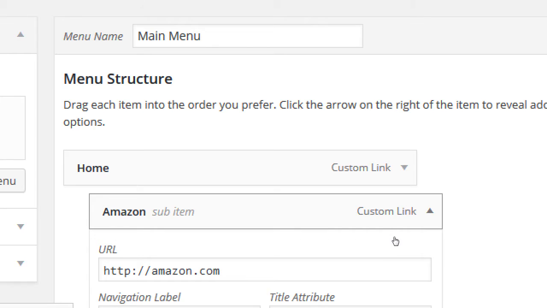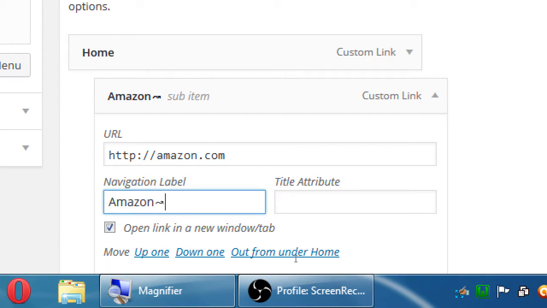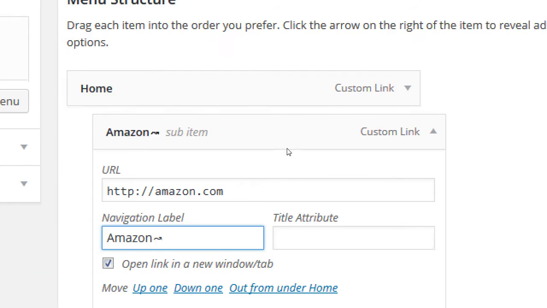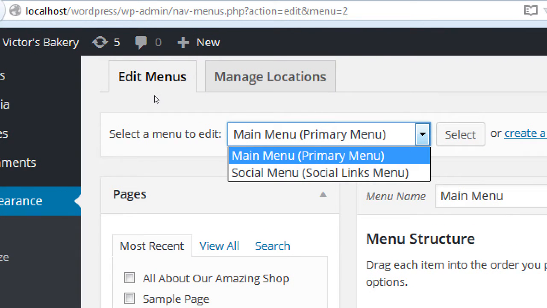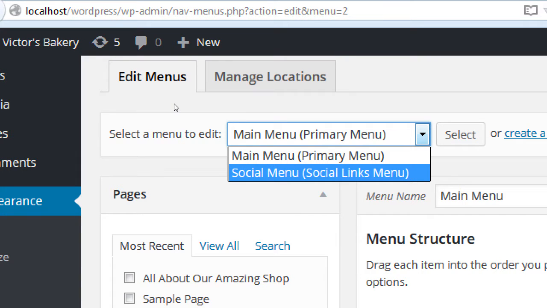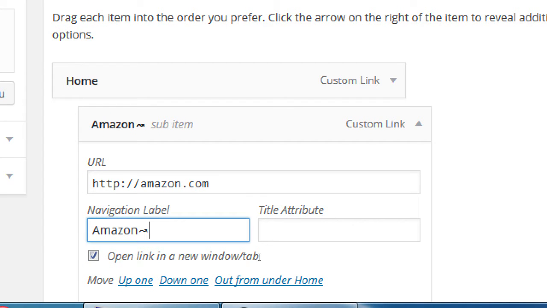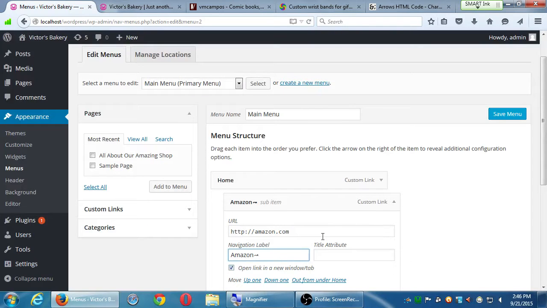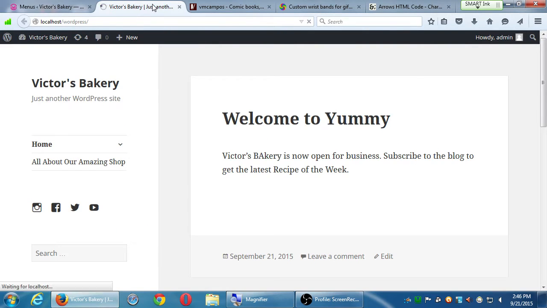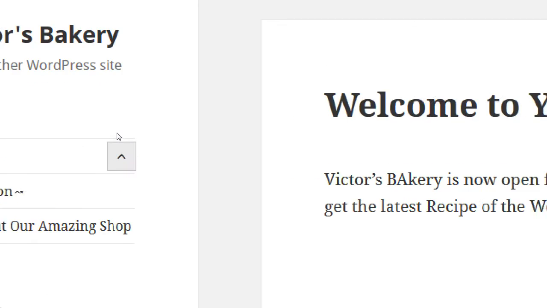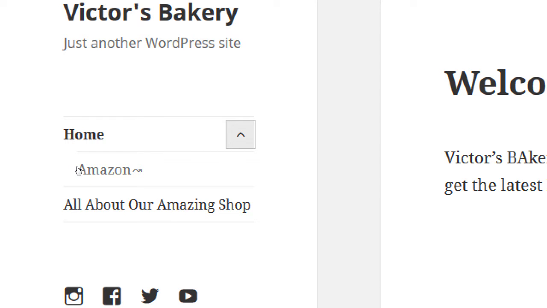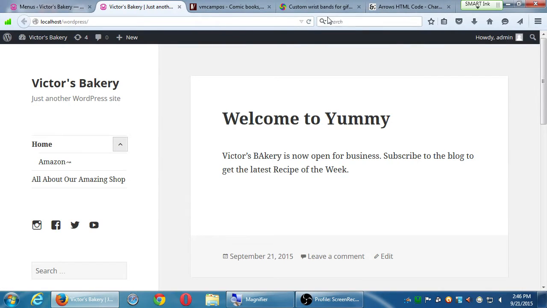And when I edit a link, I can paste on the label. The label is the text that's going to appear on the menu. So I copied an arrow from that website, and I went back to my menus, and I edited the main menu. The social menus, it doesn't seem to matter because it's going to display the icon, not text. So I switched to the main menu, went to edit any menu item, so that's clicking that little triangle there. And then under the navigation label, I pasted. Save, and then when I view my site, I have a little icon there. Well, it's a little font with an arrow, and I got that from that website that I just mentioned.